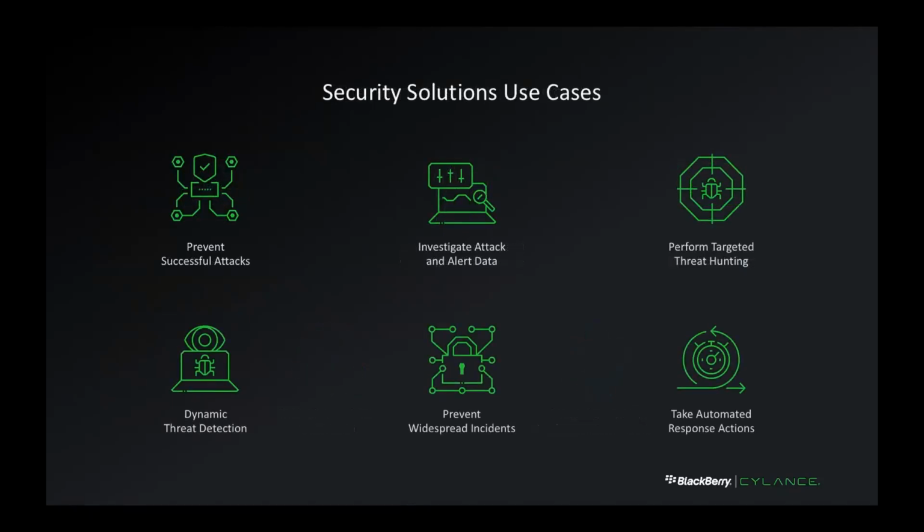So, security solutions use cases, right? I get into a lot of these conversations and we talk about, well, what can AI be used for in the cybersecurity space? What can the solutions that can be provided with it, and how does it matter? Well, you can use it to prevent, right? You can use an AI model to prevent because you're not constantly catching up with DAT files. You're not constantly catching up with signatures. So you could look at a technology like Protect to go in and say, I want to prevent a successful attack. That could be anywhere along the kill chain.